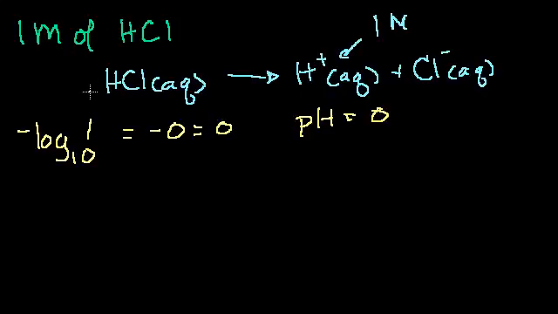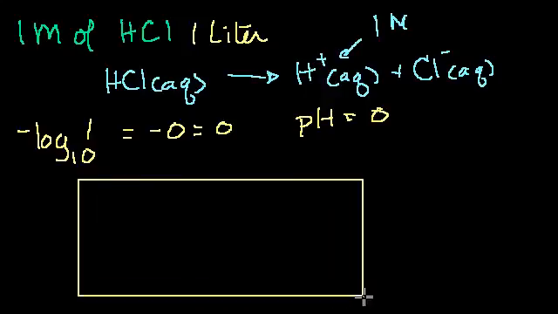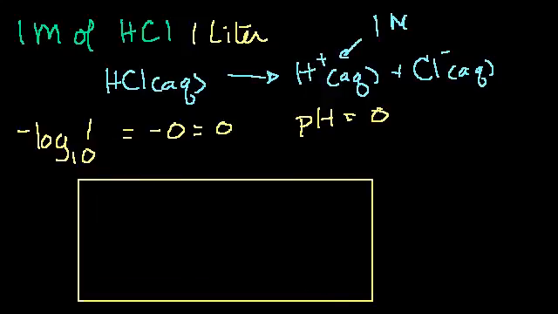And let's say, for use in the later part of this, I have a liter of this. Right? This just tells me how many moles per liter. And now I just told you that I have 1 liter, so you know that you have 1 mole. So let me make a little chart here. I'll make a little box here. And let's make this axis right here. This is going to be my pH.